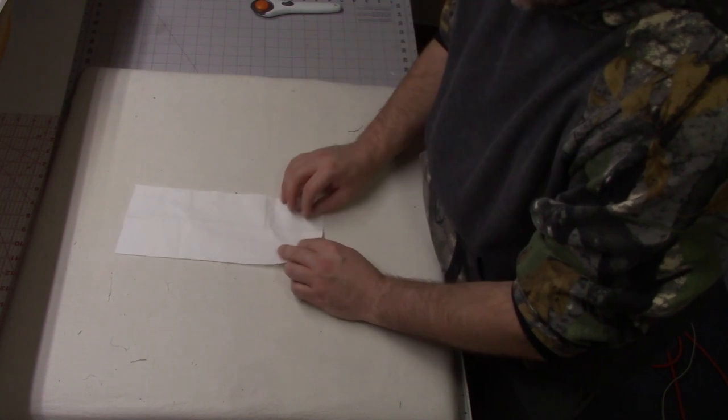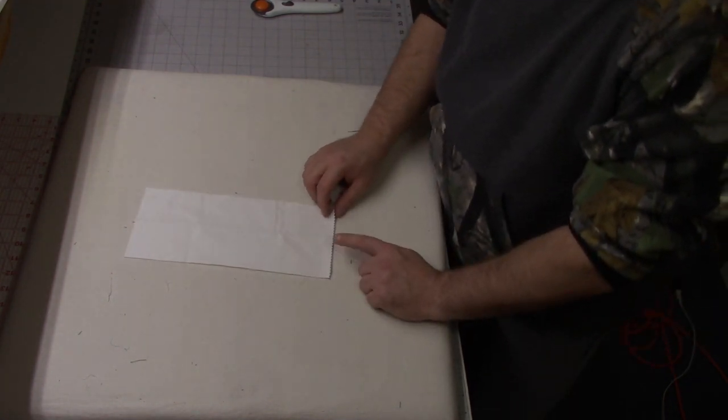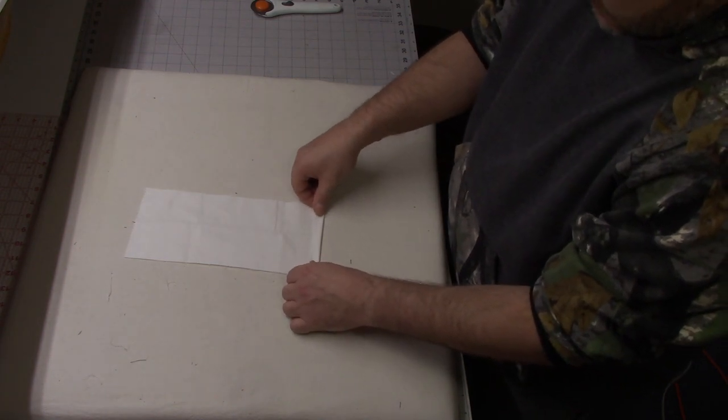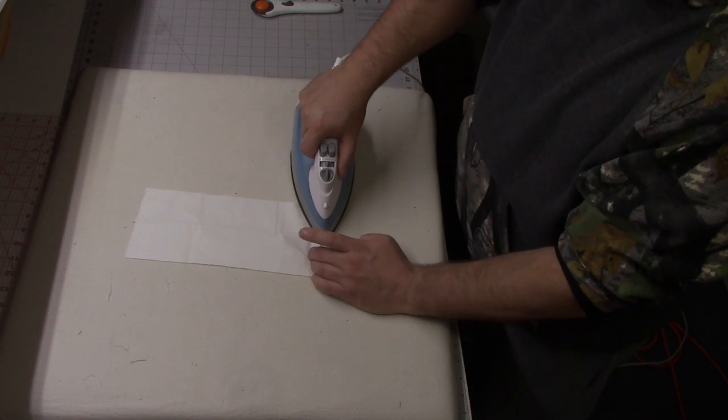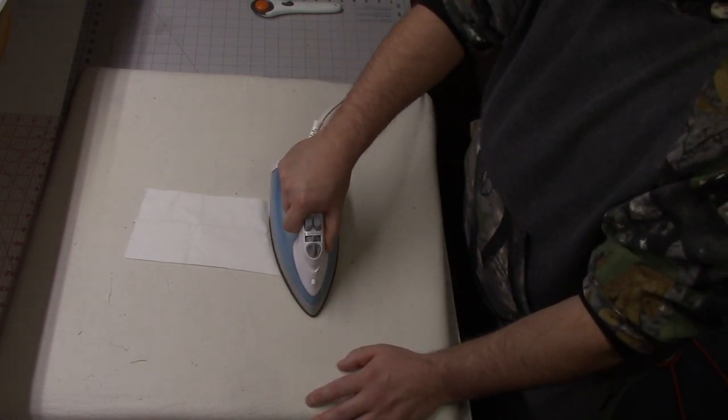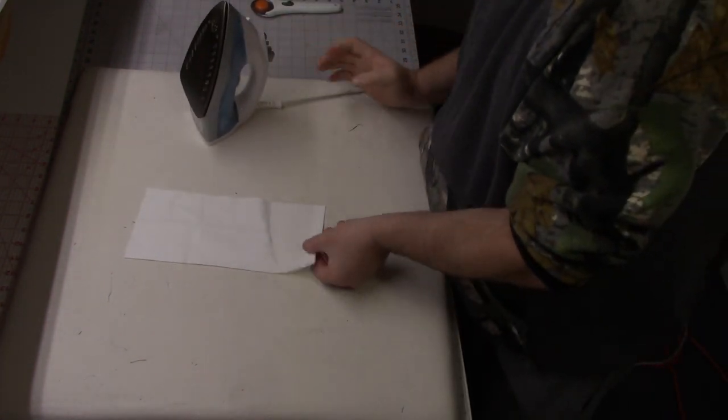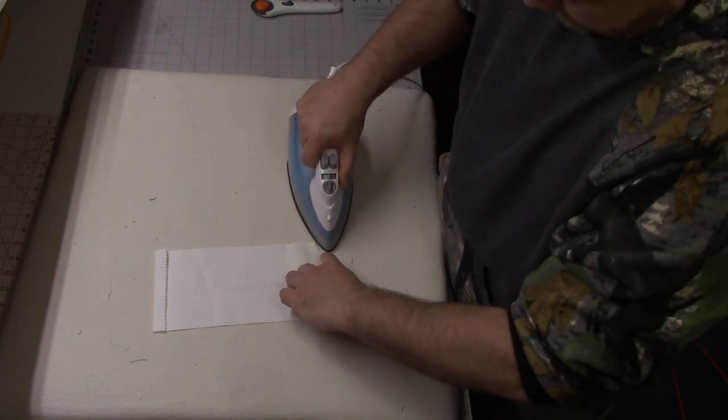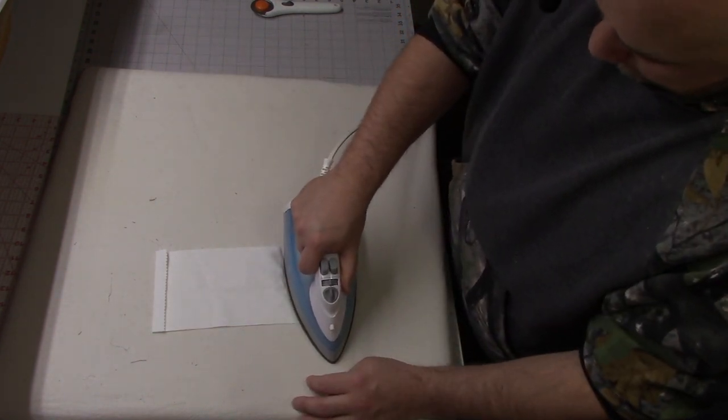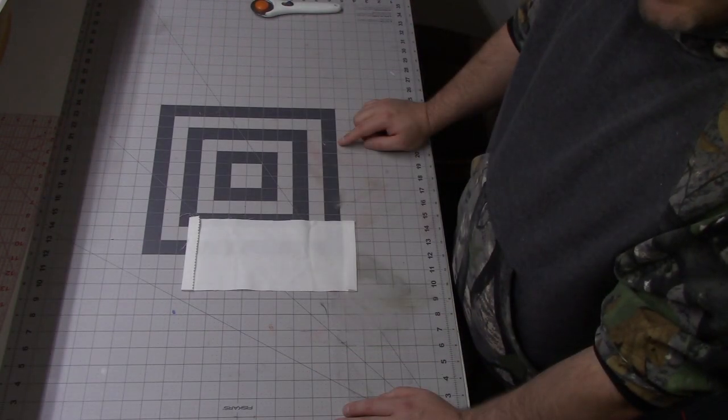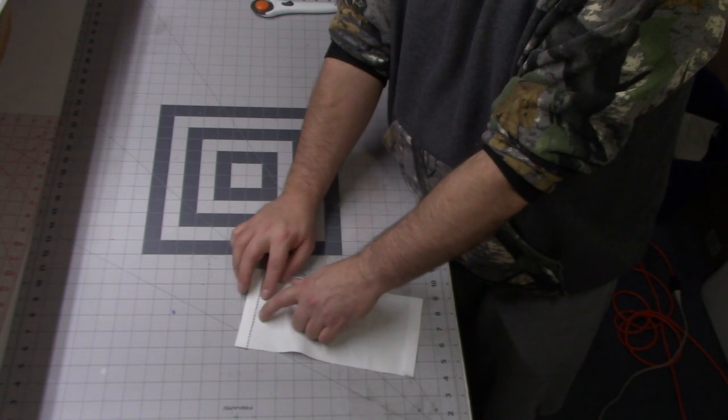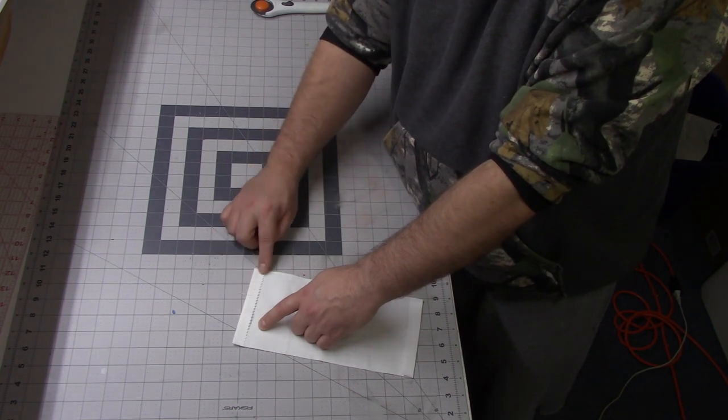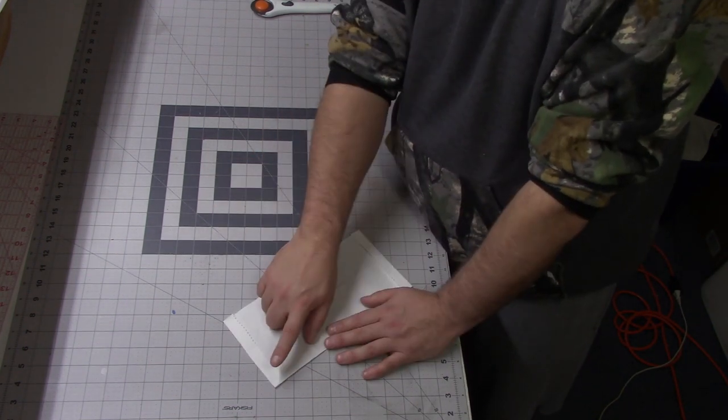Next I'm just going to grab my ironing board and I'm going to fold over a half inch on the edges I just pinked and then just hit it with my hot iron. Now I'm going to head over to the sewing machine and with an eighth inch seam allowance from the pinked edge I'm going to backstitch at the beginning and sew all the way down, backstitching at the end, and do that on both sides.